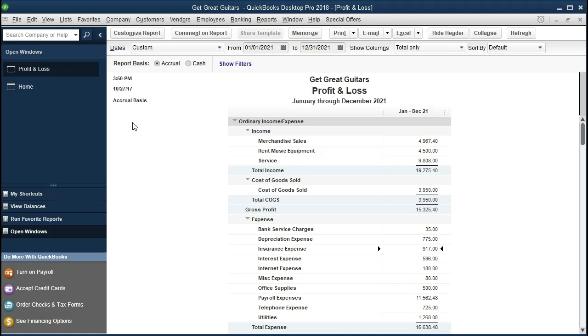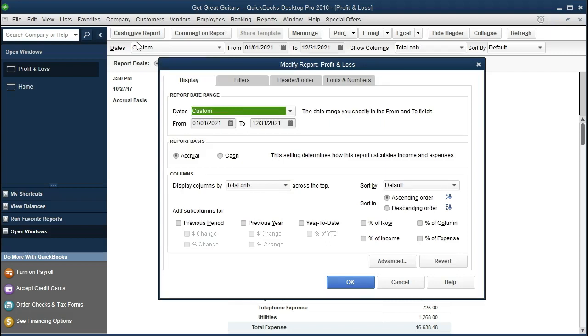In order to do that, we're going to go to the Customize Reports up top. And we're going to go down to these items down here. Now, we looked last time at the previous period and the percentage change in the previous period. That's a horizontal type of analysis, comparing the change to what happened in the previous period, the percentage increase and the percentage decrease. In this case, however, we want to see more of a vertical analysis.